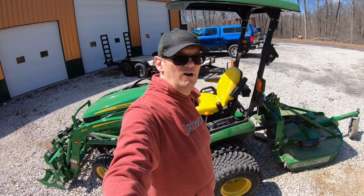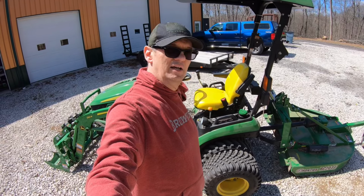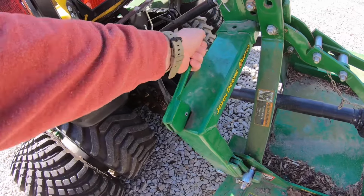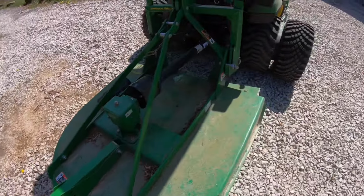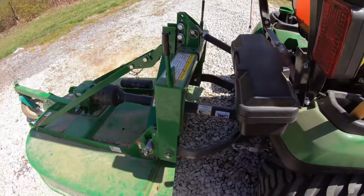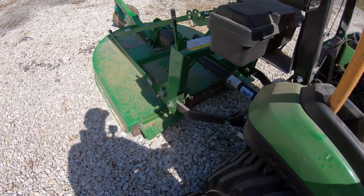So I'm gonna take this bush hog off and we'll pull this in the garage and get that fixed. It shouldn't be a long fix, but it's pretty cold out here, so I'm gonna do it inside where it's a little warmer. So the first thing we'll do is take off our quick hitch. And then lower the bush hog back to the ground.